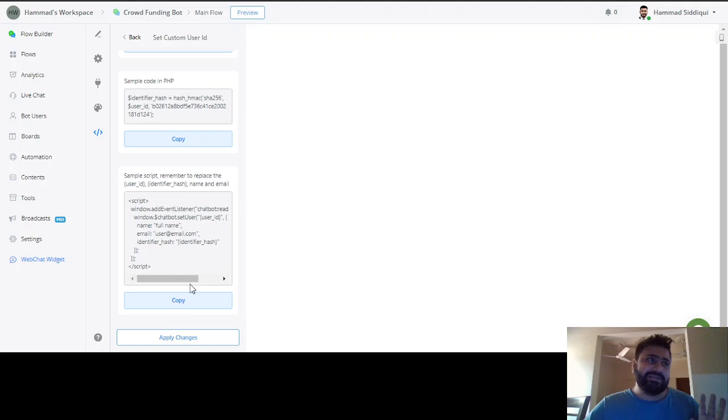But what it does is that it looks for the DOM value of the browser, and then listens to the event of if anything related to chatbot happens. If it does happen, then it will fetch the data that the user has provided, and then pass that data to the chatbot widget. If the user is already created, it just matches the user. If the user is not created, we create a new user using the details that you have provided. Okay, so that's a simple overview. Let's get right into it.